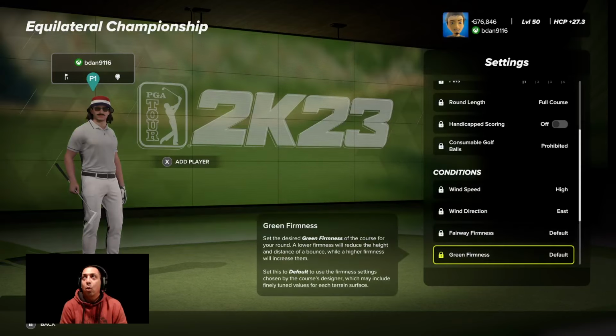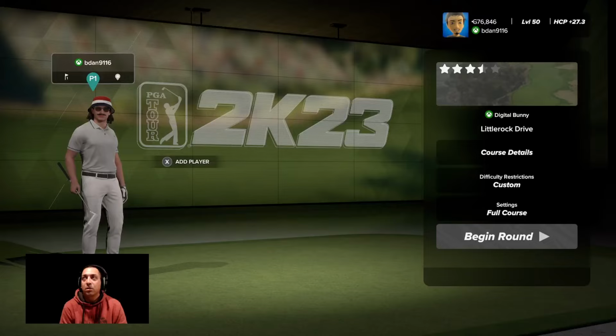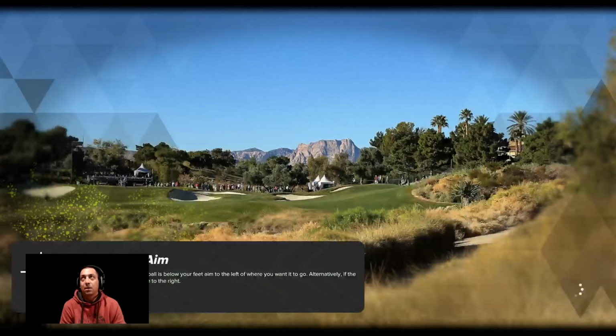White tees today, pin set number one, high winds from the east. All defaults. Let's see what we got going on here. Firm, firm, and medium, fast.